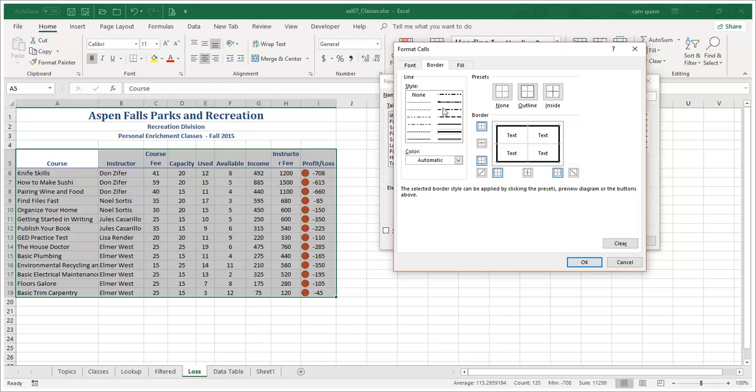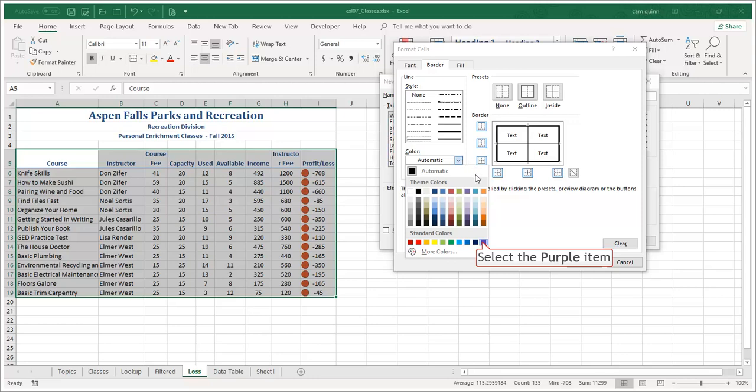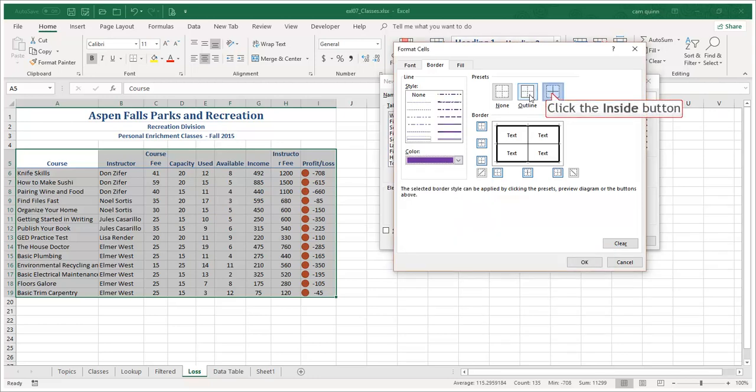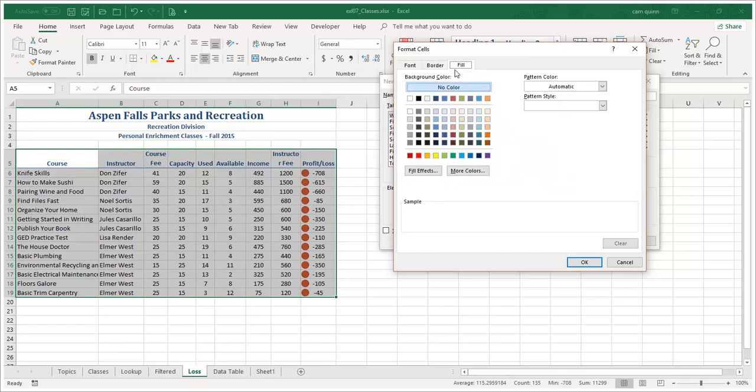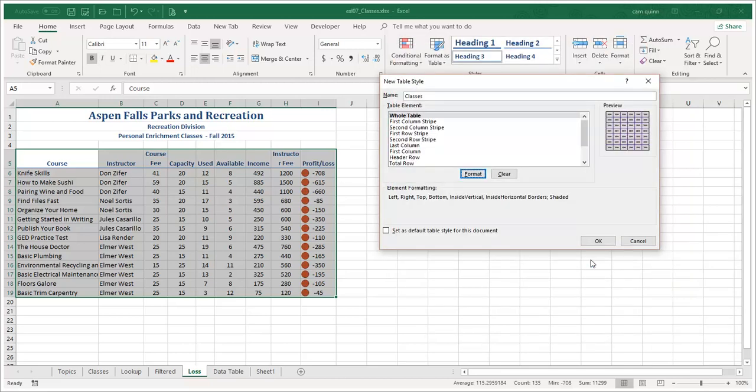And I can change my color. Now understand that I have to actually redo it to change the color, because I should have chosen the color before I selected the border. Okay, I'm going to go to fill and I'm going to change my fill color to, let's just pick this beige. So I'm going to click OK. So that means that the whole table, and this is what it's going to look like right now, is going to have kind of purple lines on the inside, a black line around the outside, and it's going to change the whole color to gray.